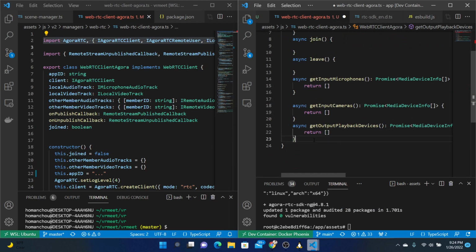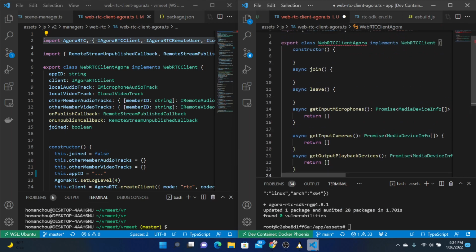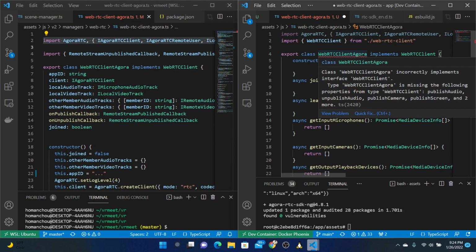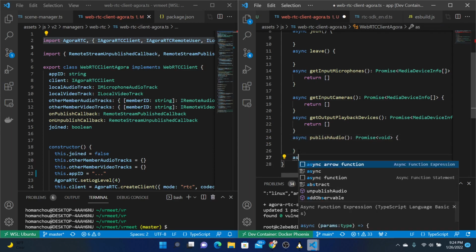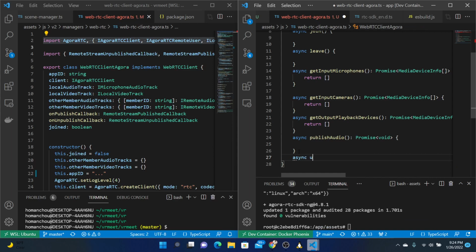What else? And then publish audio, yes. So publish audio. Unpublish audio.